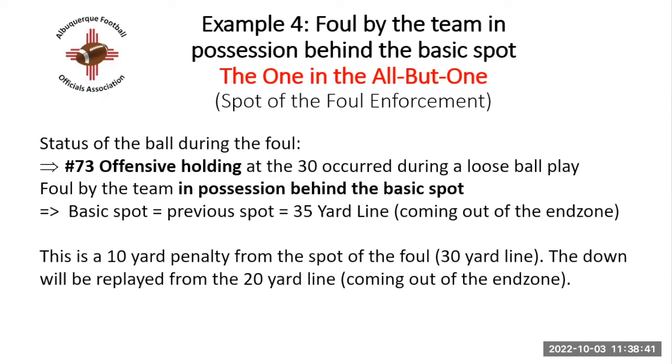So you don't have to worry, was he running back there? Was he in possession? What's going on? Once you have a loose ball play, everything that occurs until that loose ball play is over is all part of the same loose ball play, okay? So this is one of those where we have the team in possession, a foul by the team in possession, and we're going to go basic spot, previous spot, which was the 35-yard line, okay? This is a 10-yard penalty from the spot of the foul, 30-yard line. The down will be replayed from the 20 coming out from the end zone.